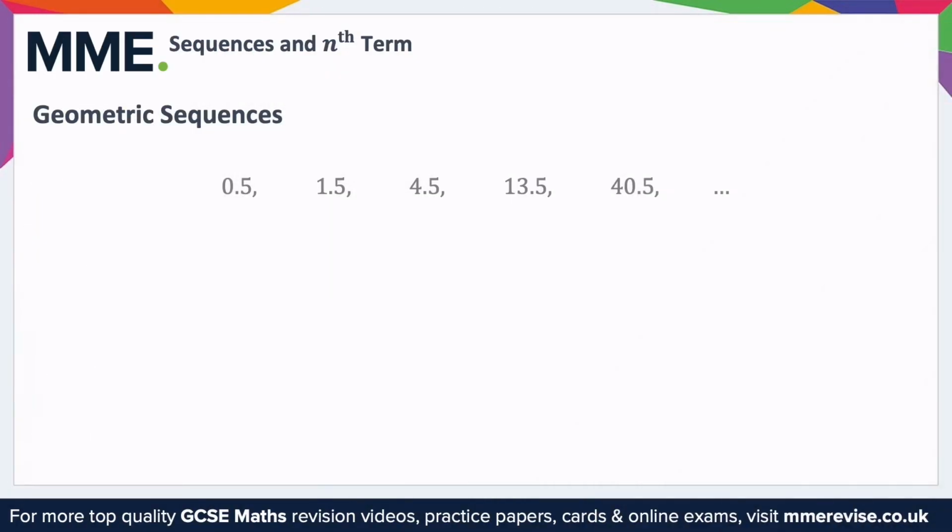Geometric sequences are a little bit trickier because this time, rather than having a common difference, they have what we call a common ratio, which is basically a number that each term gets multiplied by to find the next term. So with that in mind, we know that we're multiplying by something to get to the next term. So let's figure out what we multiplied by here. Let's just do 1.5 divided by 0.5, because obviously working backwards you would divide, and you get 3. So we must have multiplied by 3 here. Double check that for a few more of the terms, but you will see every single one of these we're timesing by 3. So now we've found the common ratio.